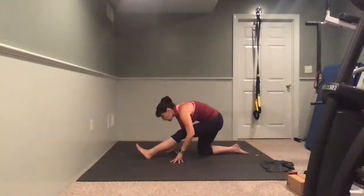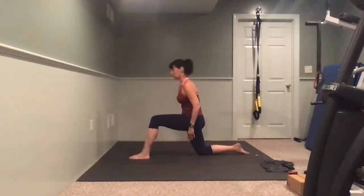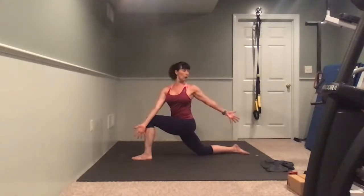Now release, bend your knee again. Reach that left arm up. And then twist. Take the hand on the outside part of the leg. So both arms are open, strong arms. Look back behind you.